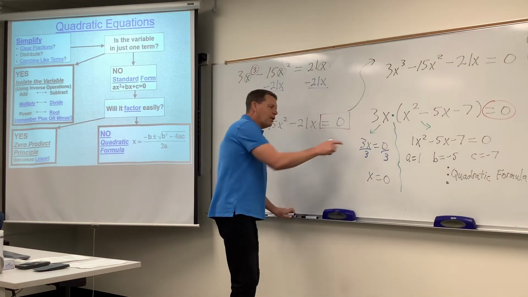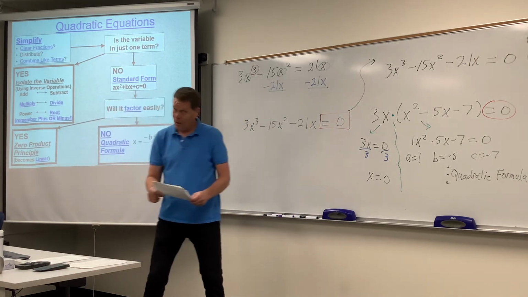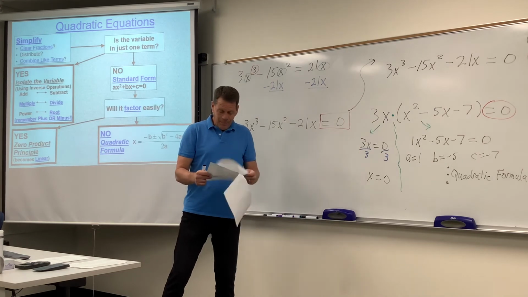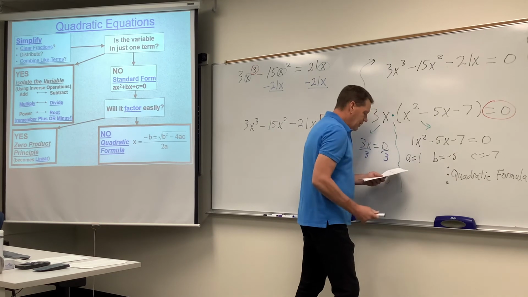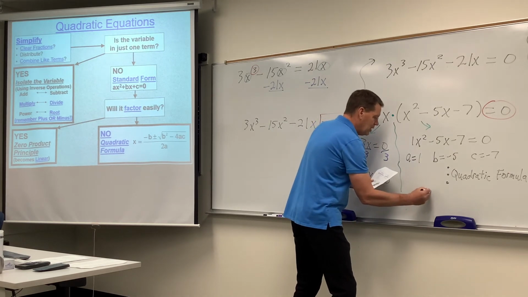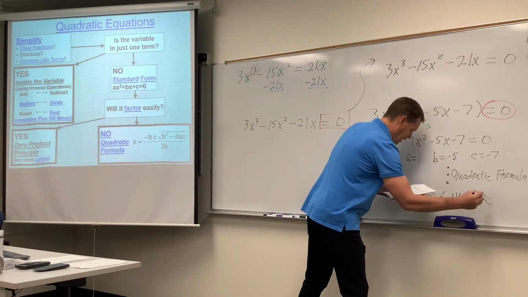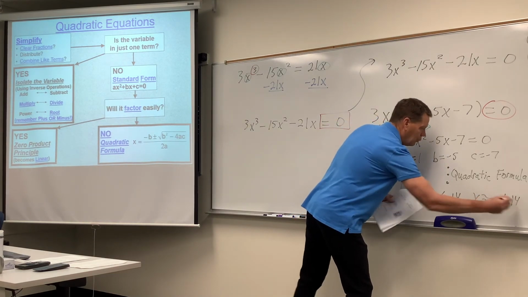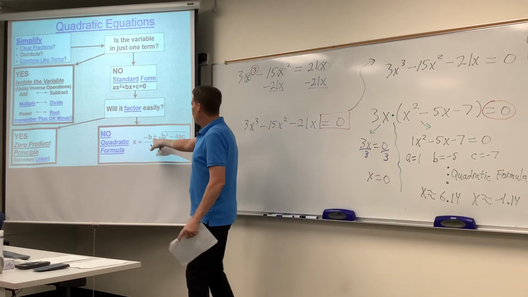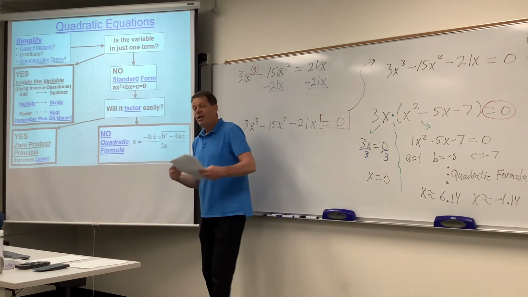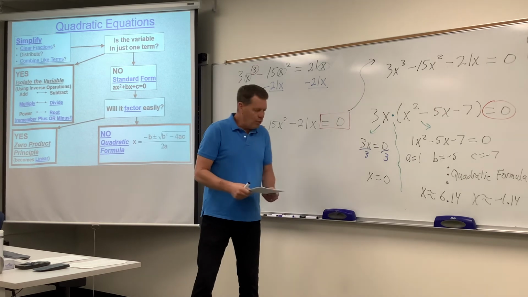So if you apply the quadratic formula to that particular trinomial, as we practiced earlier before spring break, you'll discover that the 2 values of x that the quadratic formula will produce are approximately 6.14 as well as approximately -1.14. I'll remind you that the quadratic formula is going to produce 2 answers, one of them when we do the plus, the other when we do the minus. Go back and look at your examples from assignment number 11 if you need the review on that.